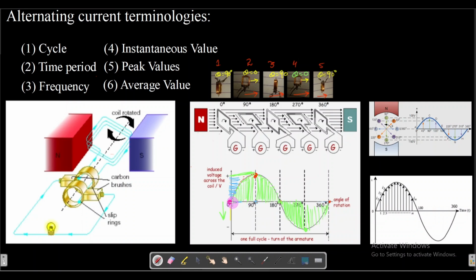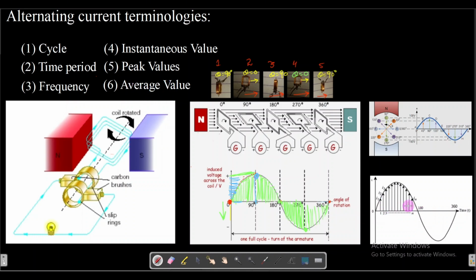In other words, we can say that for each degree rise up to 90 degrees, the amplitude is increasing. So at the fixed 90 degrees, the magnitude will be maximum. Okay, so this instantaneous value at which the magnitude of the induced EMF is maximum, we call a peak value. So here 90 degrees is the peak value for the induced EMF. Okay, now what is the average value?